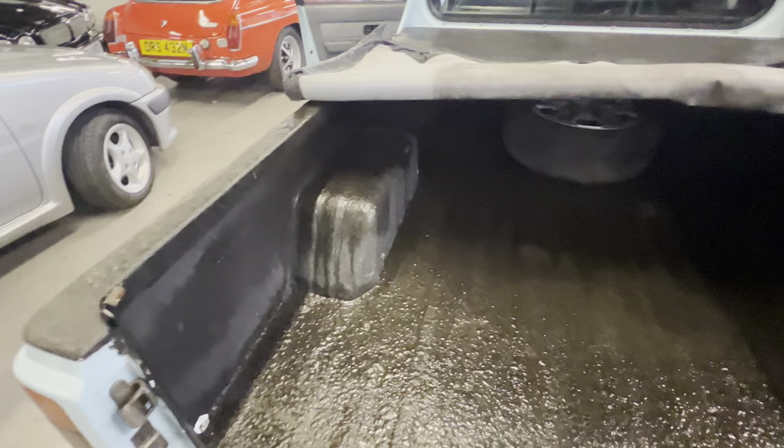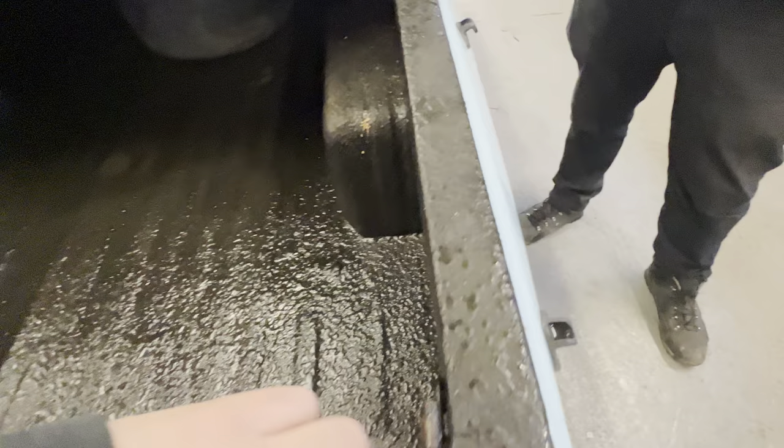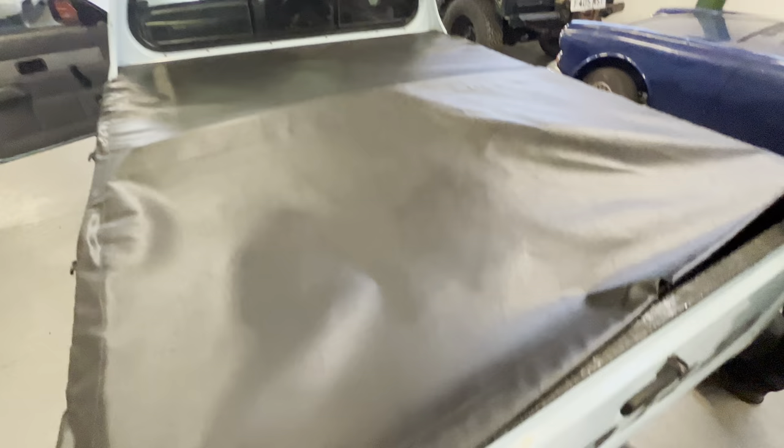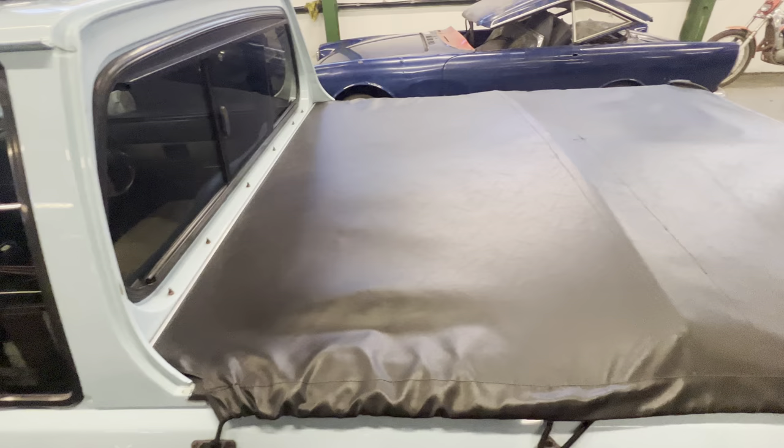Apologies, it's a bit wet in there from pressure washing yesterday. Spare wheel there - not a matching alloy, but there's a spare wheel. You can see the bed liner on there. Tailgate works and closes nicely, got this sort of protection on the edges as well. With the tonneau cover, which is fairly simple to put on - you can see just putting it on there, the elastic which is lovely and taut, with a brace in the middle as well. Nice and straight across there, no rips or tears anywhere in that.